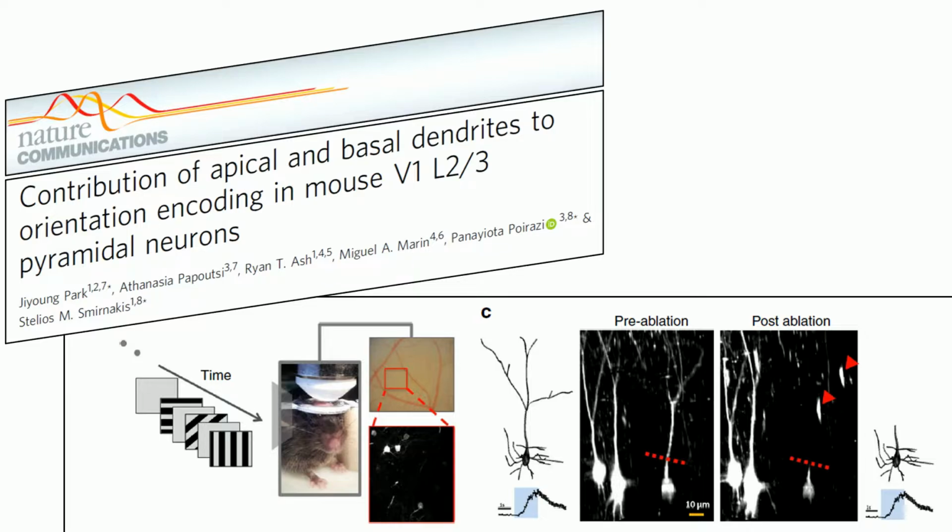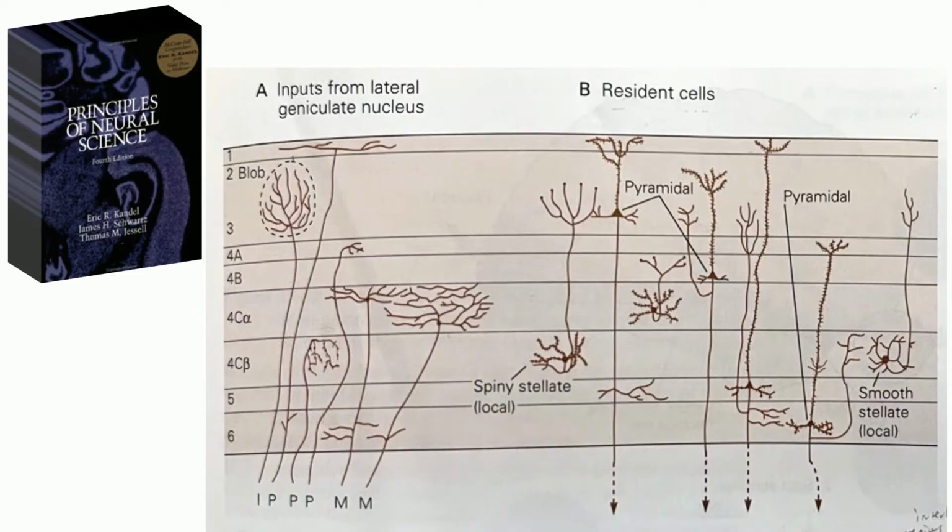By using laser microdissection to chop off individual dendritic branches, the authors go beyond existing literature that mainly records what information is available to, for example, the apical and basal dendrites. Instead, they are able to ask whether the neuron is actually using the information in a given experimental context. The authors are studying pyramidal neurons in layer 2-3 of the primary visual cortex of the mouse.